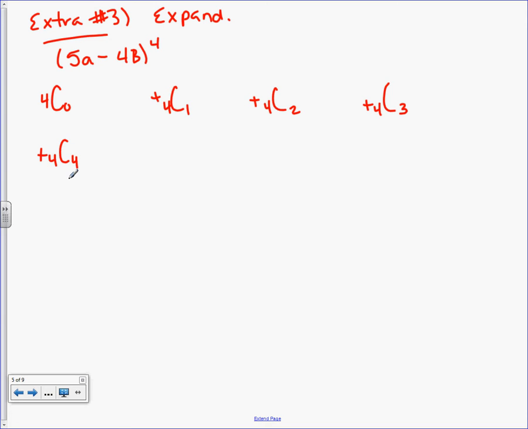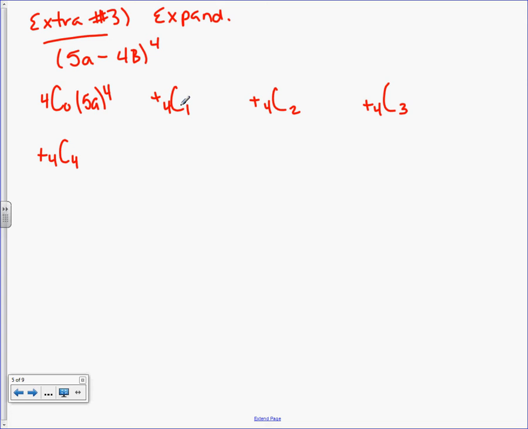I'll fill in the rest in a second, but this is what works best for me. I fill in the first piece, and then I fill in my A's, and then I fill in my B's, and then I do the math. That's easier for me pattern-wise. I don't get confused. So again, I look at the formula, and it says a to the n, b to the 0, right? So I'm going to start with a to the n. So I'm going to say 5a to the what? 4. The next one, I'm skipping the b right now, says a to the n minus 1.